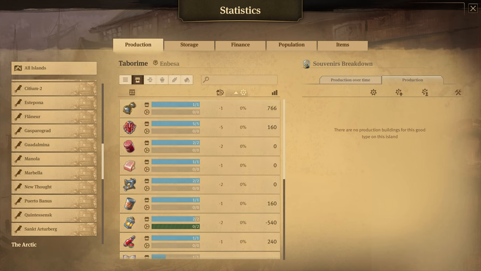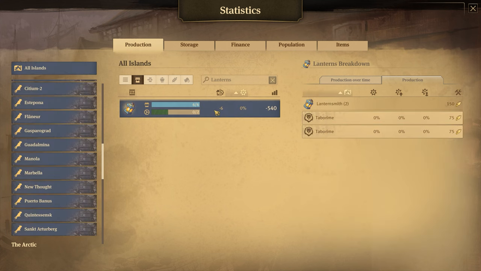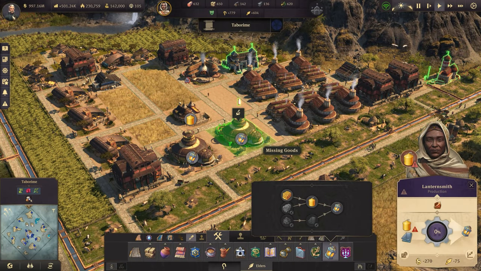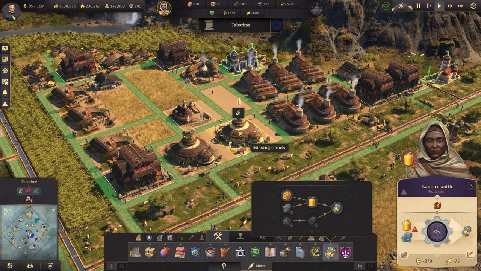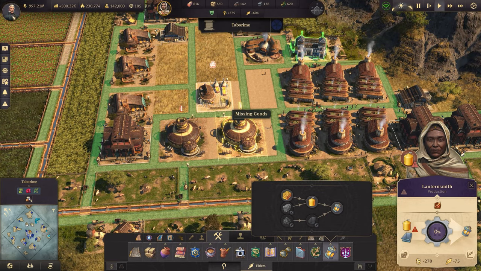Well, we need to work our way backwards. So first of all, we got to check globally lanterns. And do we make enough globally? No. We need to be making 6 tons per minute. We currently make 2. It looks like... Wow. Even with 2 buildings. Yikes. That's going to be rough. Excuse me.